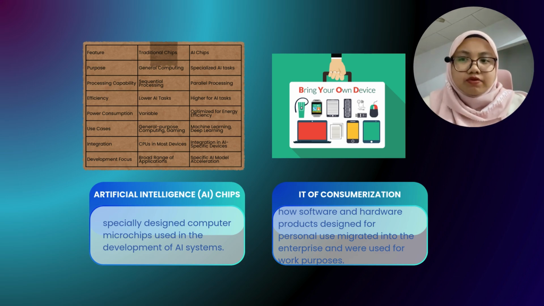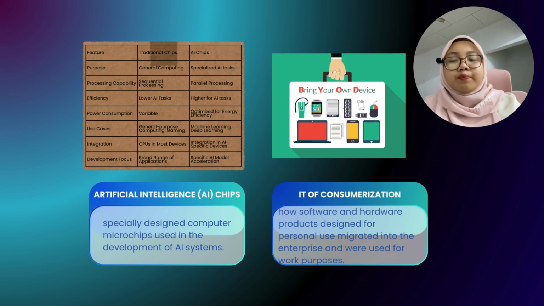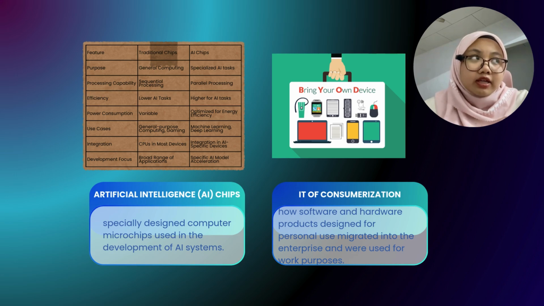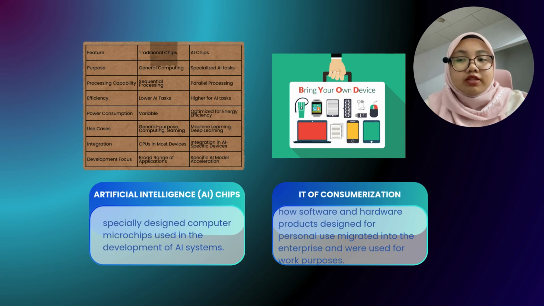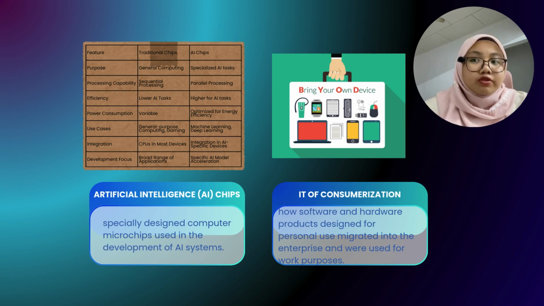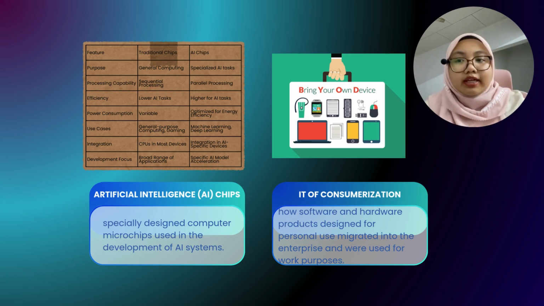For the last one is IT consumerization. What is IT consumerization? This trend originated from personal usage, and now it is adopted in business organizations. Let me say it is technology originally developed for personal use, but adopted for businesses. For example, apps like Slack, Zoom, Google Drive, or even using personal laptops and smartphones at work is called IT consumerization. In another word, we call it BYOD, which is bring your own device.